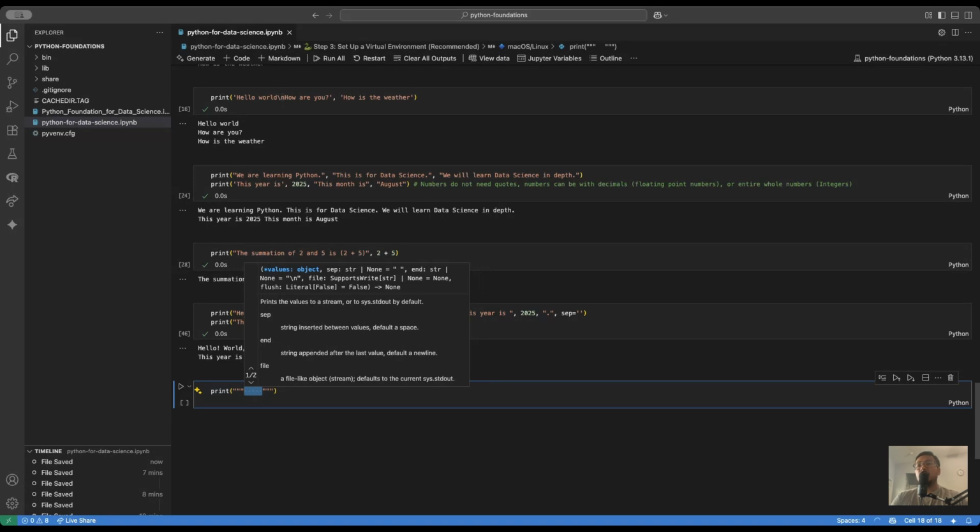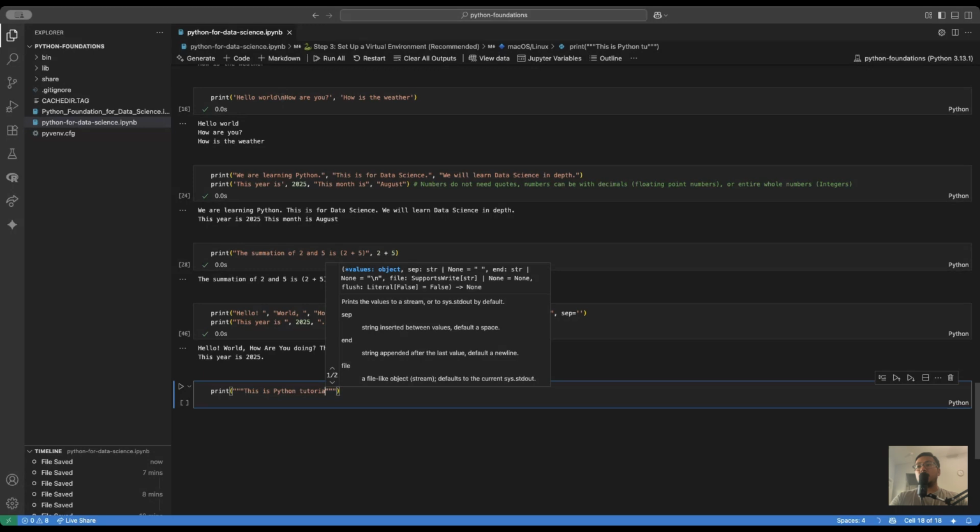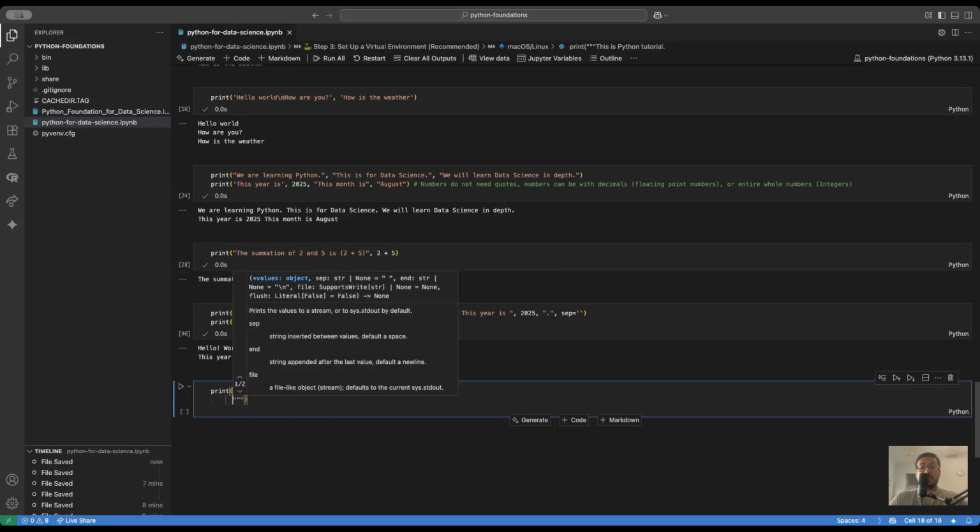And in between three single quote or three double quote, you can write multiple lines. So let's say this is Python tutorial, and you can do enter there.